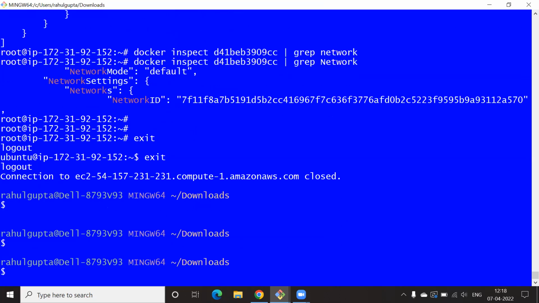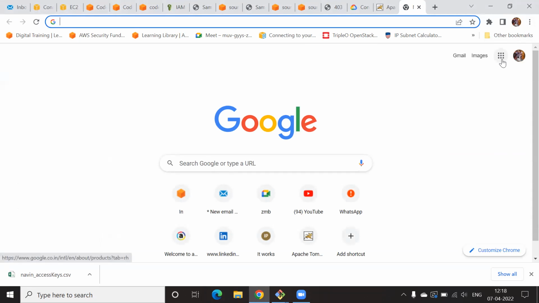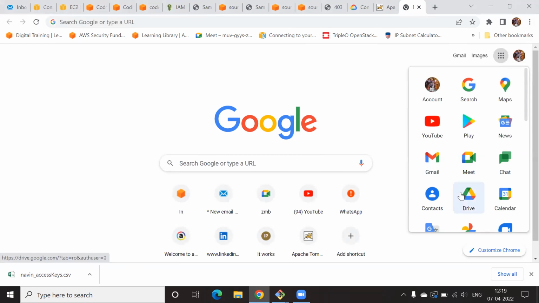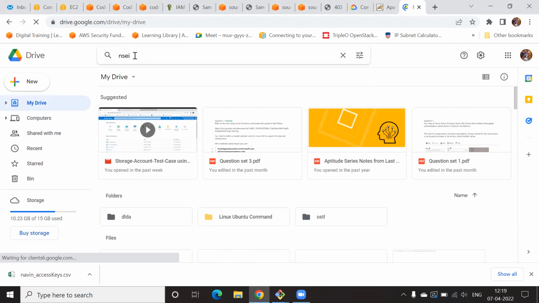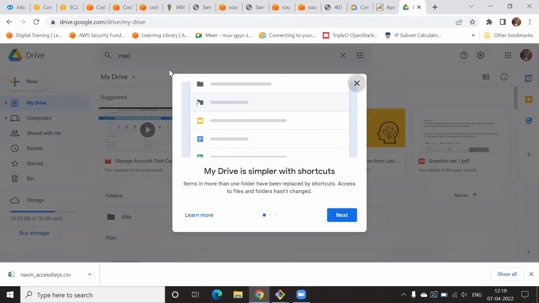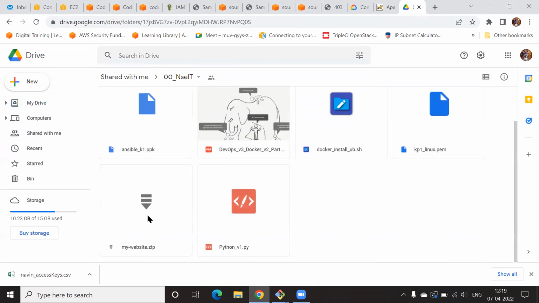Okay, now go to the G drive and download the source code that we uploaded yesterday, the website.zip. And my website.zip, yeah, download that.